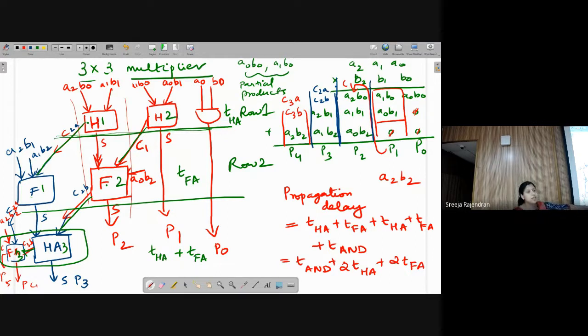Now this keeps varying. This is a 3 by 3 multiplier that I have drawn here. When you have a 4 by 4, this is not going to be the same. Those who have written it down, can you go back and check what I have written for the propagation delay for 4 by 4? This is in number form I have written, no? So this part, if you see, is the same. Yes or no? This much is the same whichever multiplier I go into, but the number of full adders changes. That is why we write it as a generalized equation.